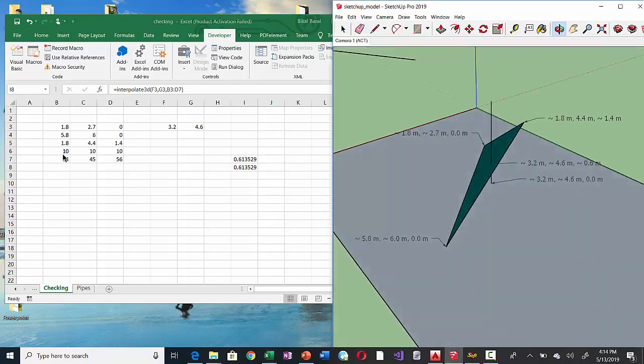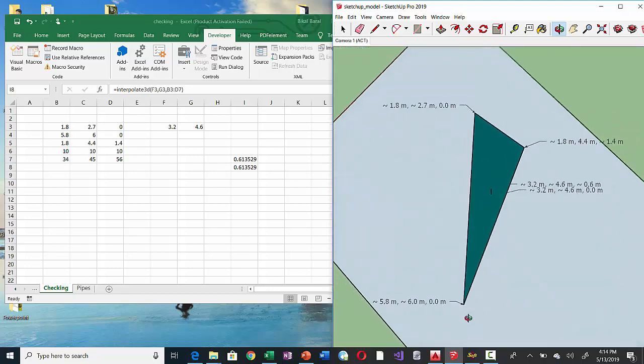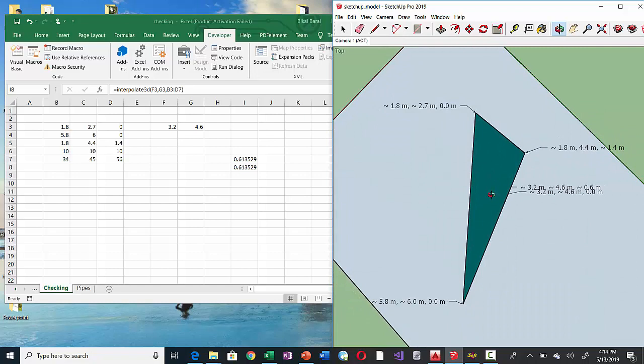Among the 3 points it finds the point at which this line intersects the plane. But what if there are more than 3 points? What it does is it finds the nearest 3 coordinates from this point. For example, if we are looking from the top like this, for this point the nearest 3 points will be these 3 points, so it will interpolate the value assuming these 3 points are the nearest points. So it is also called the nearest neighbor algorithm for interpolation.